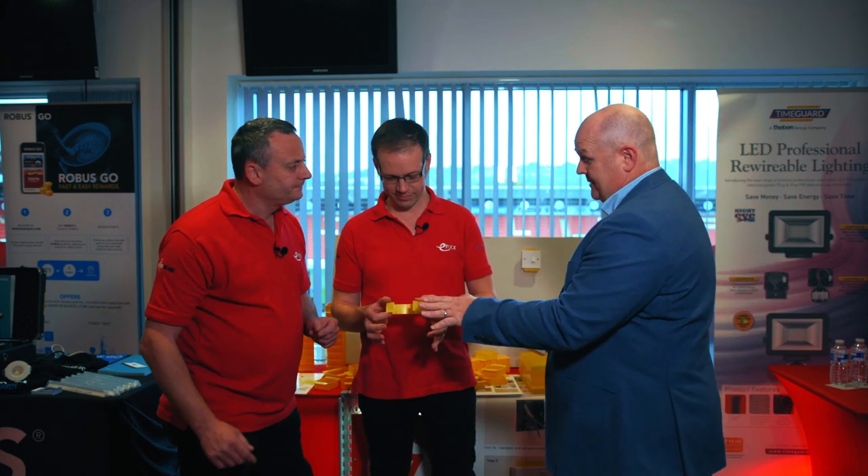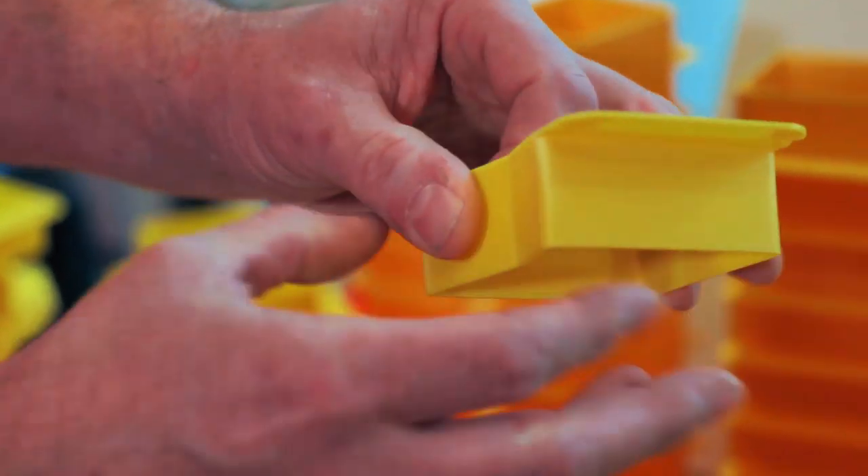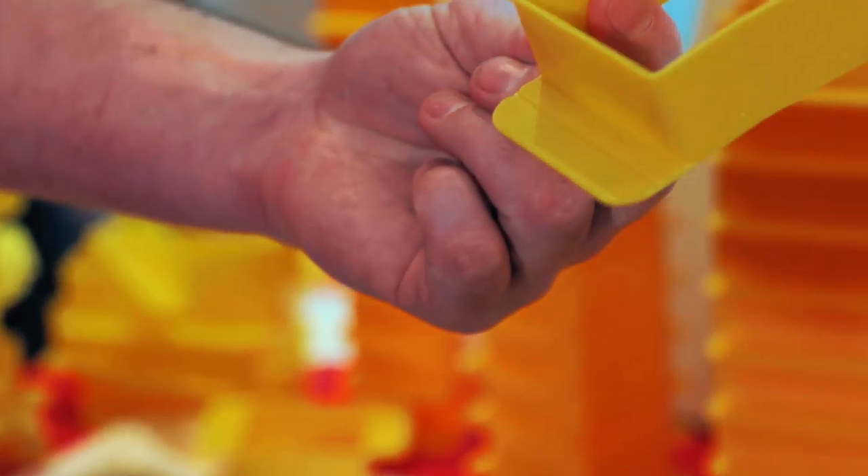Following the success of the disposable shield — sold throughout the country to electricians — we then got demand from the following trades: plasterers, tilers, and painters were working around these and realised there's a benefit to them personally, when electricians aren't working on the property. We need another product.